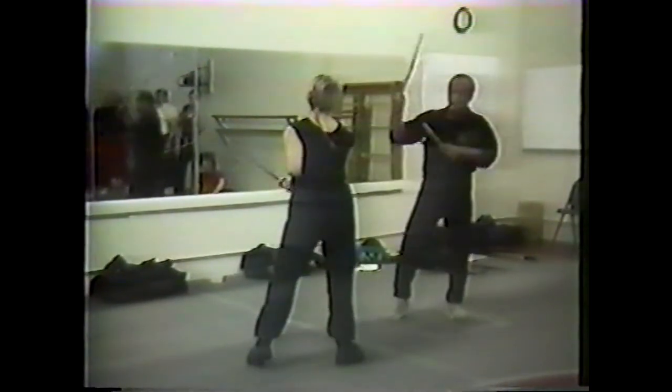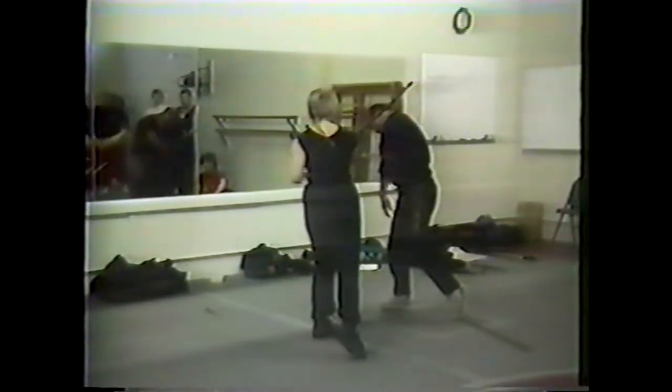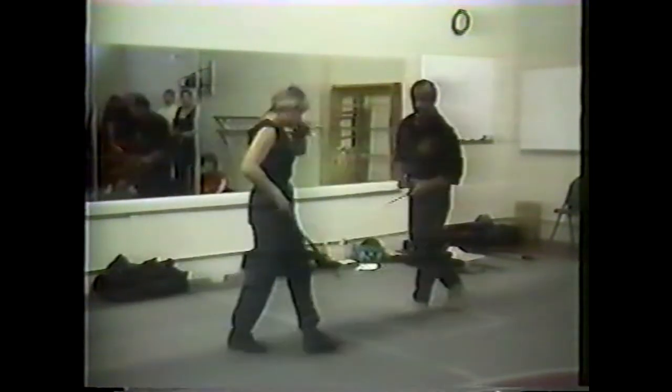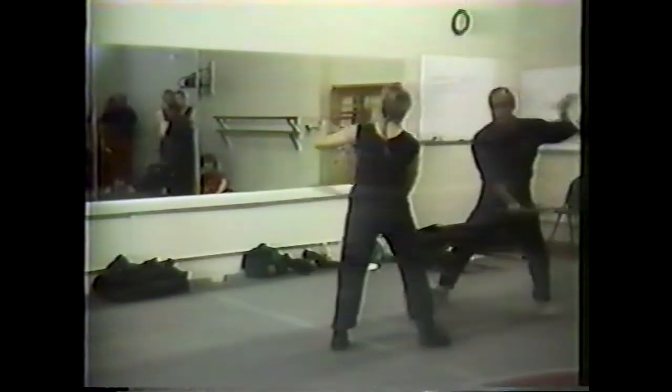Six pounds. In other words, you smash my hand — bang — if I hit it like that, bang. We'll go down, bang, and then come back in like that. One particular application of it — right now we're using it as a coordination exercise. That's one, two, three, and then come in like that.